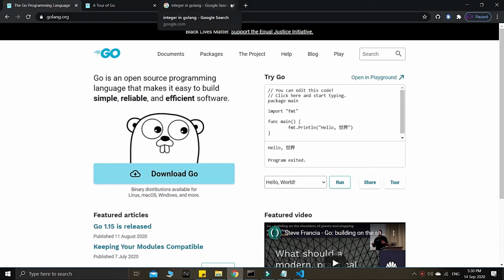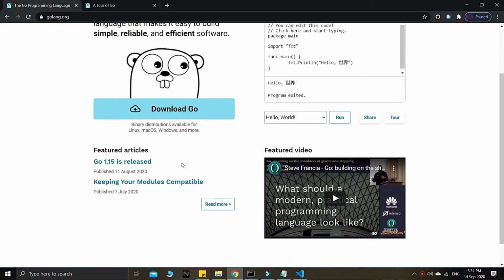Okay guys, so this is our tutorial series for Golang. To install Golang, we need to go to golang.org, and then you can press download.